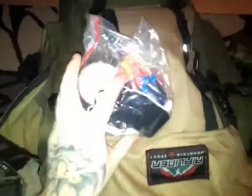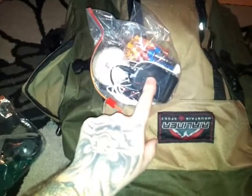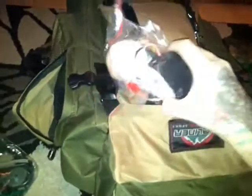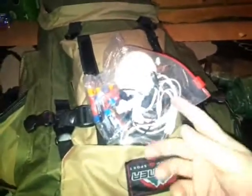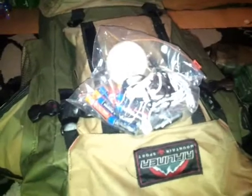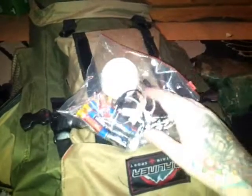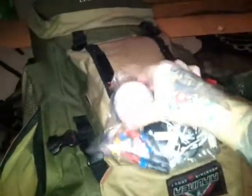But yeah, in here I've got numerous things. I've got batteries, a charger there for the iPhone, just all sorts of different things really. My iPod, my Samsung mobile that I've got as well. It's like a little connector really, that's got about 5 different ends on it. I've got an extra pair of headphones in there as well, just in case I break the ones that I normally take. And I have a ball of string. Can't really see that all that well on there.